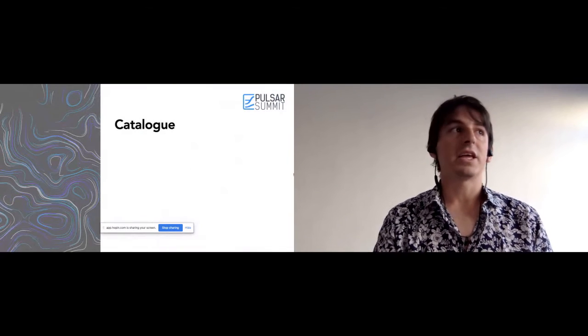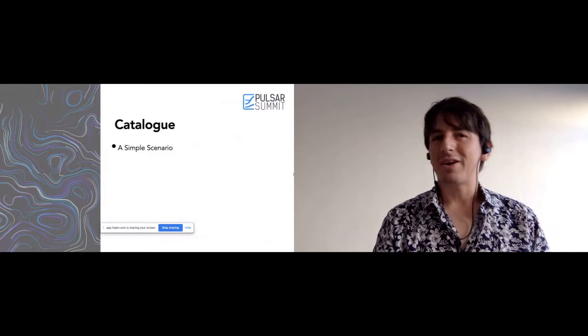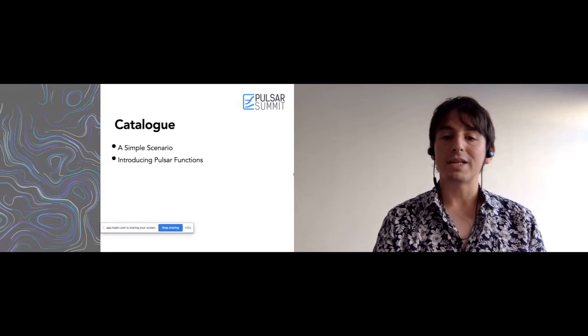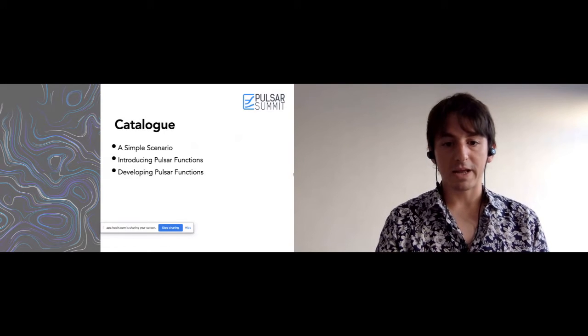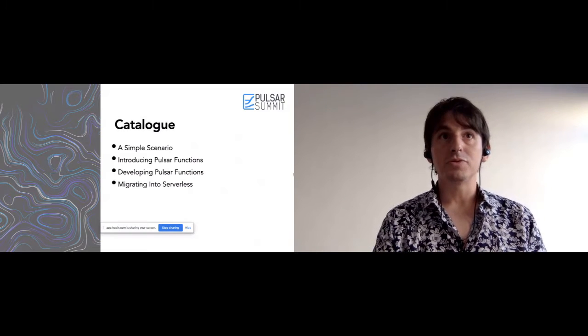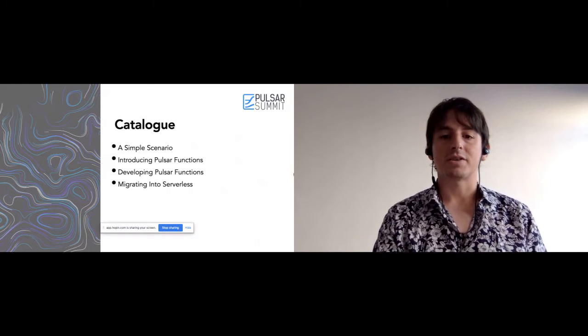So let me give you a roadmap of what we're going to do. We will check a simple scenario, which we will be most familiar with. We will introduce Pulsar Functions and how they solve this problem. We will develop them. And then we will check how to migrate in a simple checklist. So let's start.